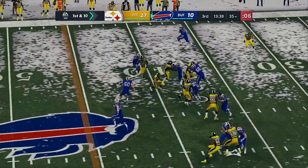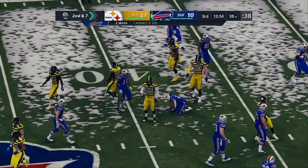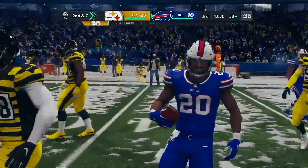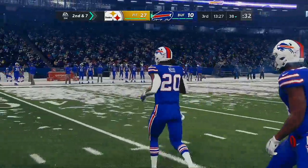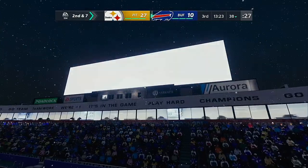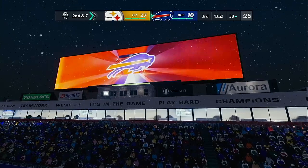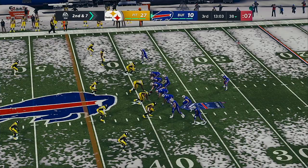First down, they stay with Moss on the ground. It's big Vince Williams who made the tackle. But from an offensive perspective, that was a tough run because he only picked up 3 yards. But let's flip it over to the defensive side. They now have the advantage. Two 3-yard gains means they're likely punting the ball on fourth down. That's what you're looking for when you're playing defense.